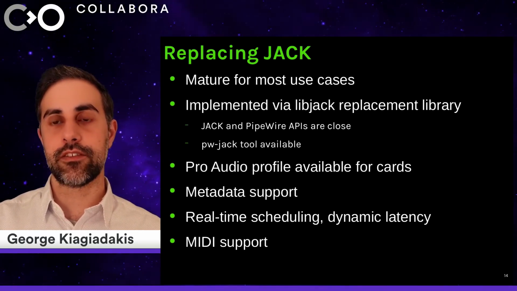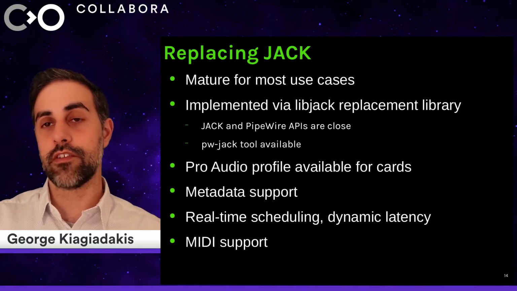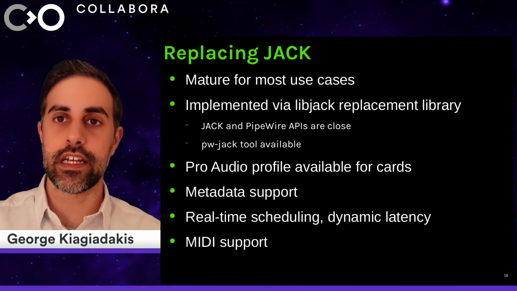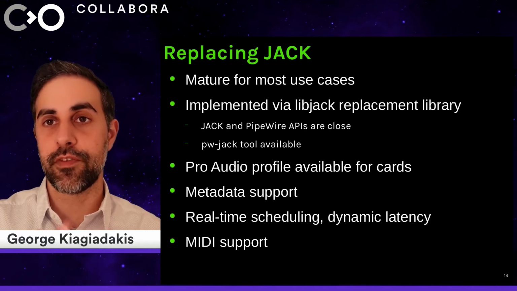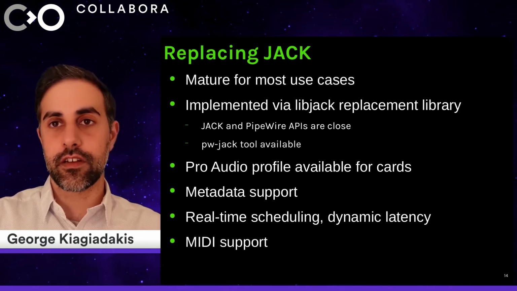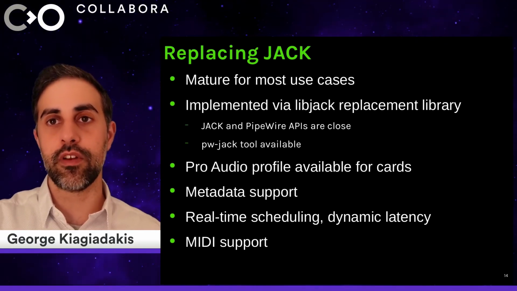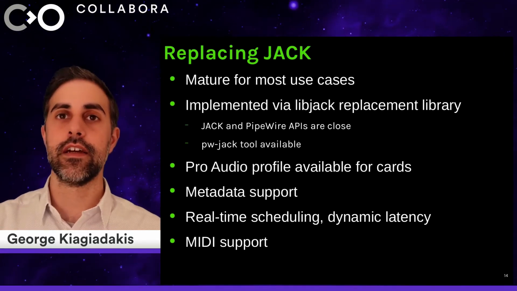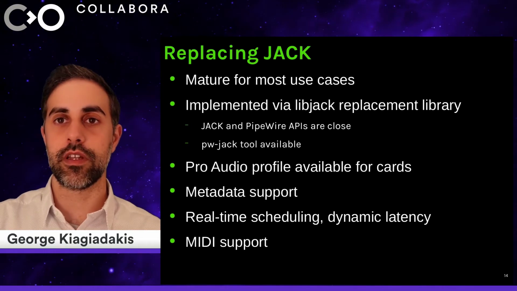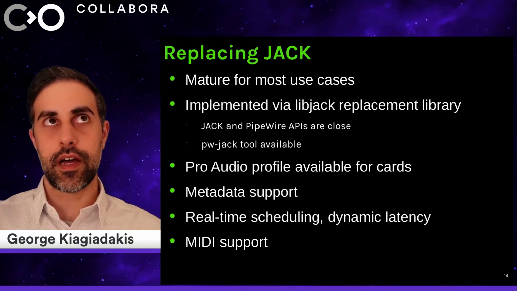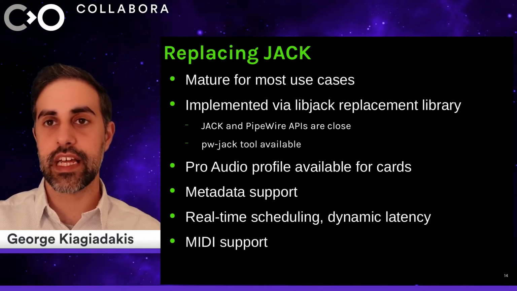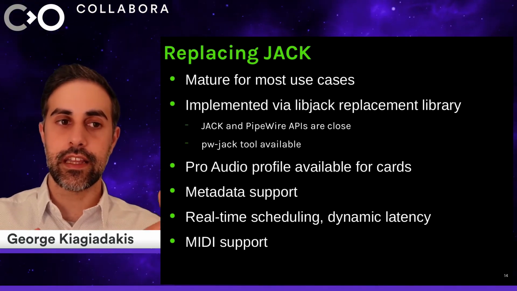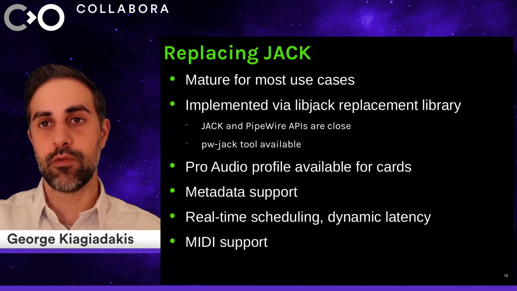The graph basically tries to, every application basically tries to request a single latency, its preferred latency, and then the graph is scheduled so that it accommodates this requested latency for every application. So if we have applications with different latencies mixed up, then the whole graph will run at the lowest latency, and applications that expect higher latency will be buffered.